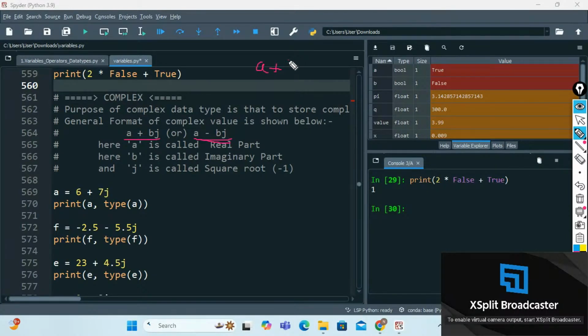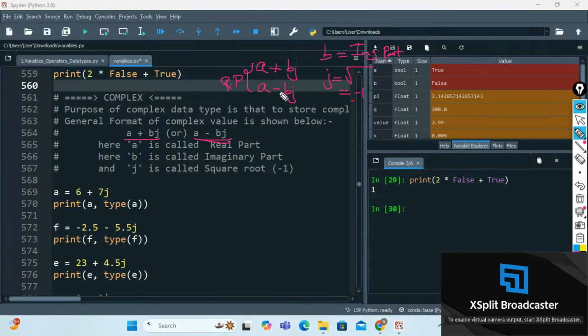A plus bj or a minus bj will be your complex numbers format, where a is nothing but the real part of complex, b is the imaginary part, and j is square root, which is nothing but -1.